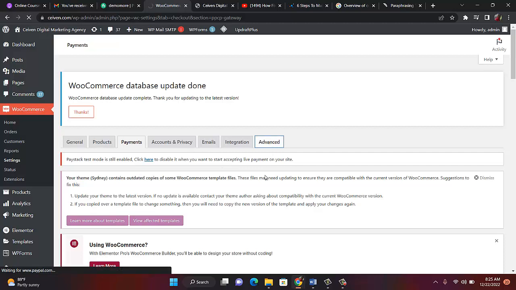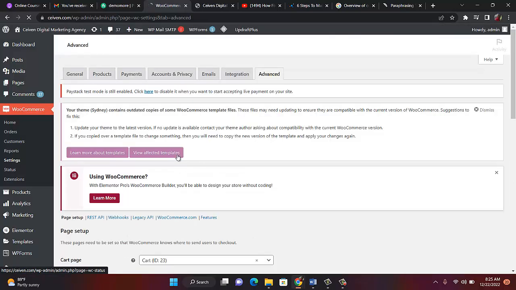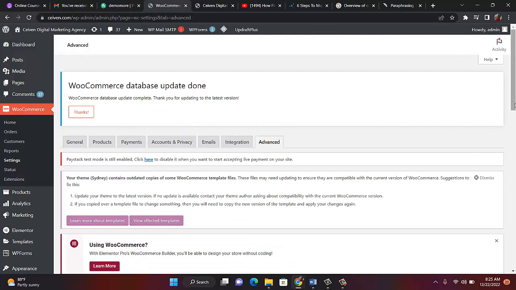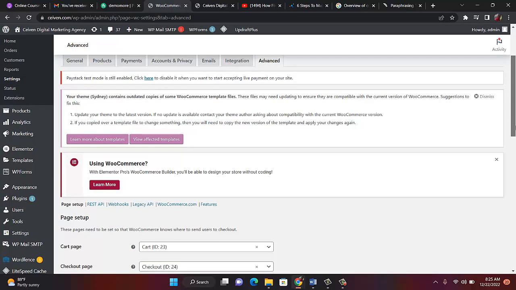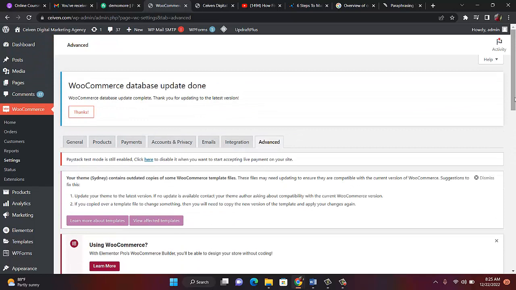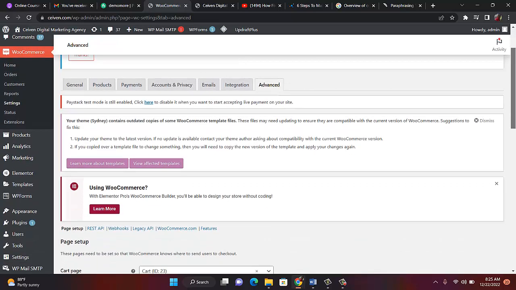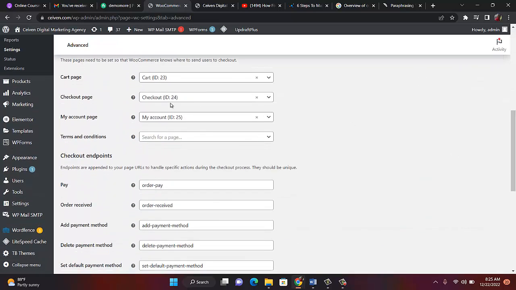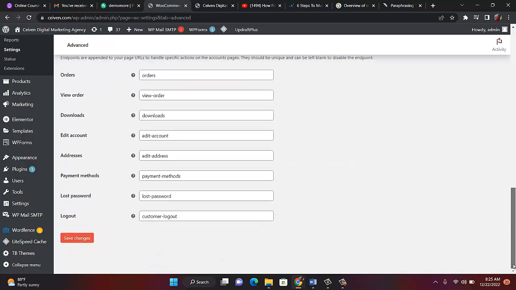Okay, and don't forget when you come to advanced, because most times when people want to click on checkout, it will bounce back to the homepage. And you'll be wondering that I've already installed PayPal, I've installed Payoneer, how come that when people click on checkout, they go back to the homepage instead of going to where they will make payment? So make sure that you come to advanced, and in advanced, make sure that all these are checked. Cart page should be on cart page, checkout page should be on checkout page. Make sure that everything here is in order. And once you're through, as usual, save your work.